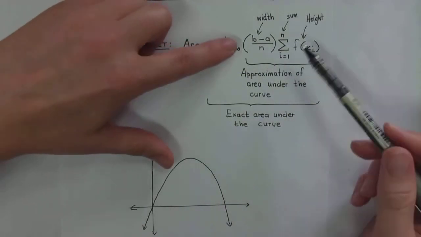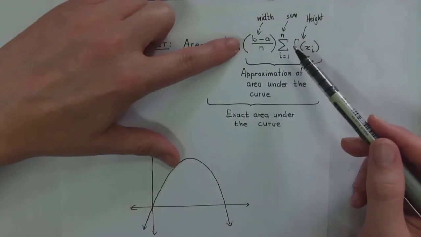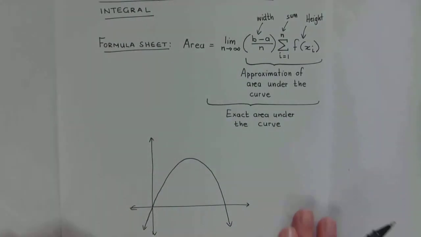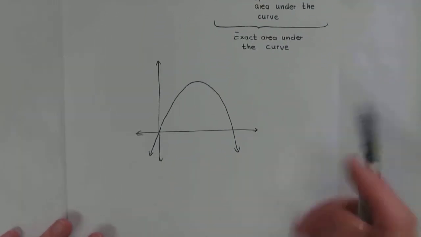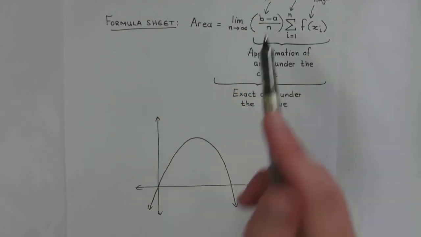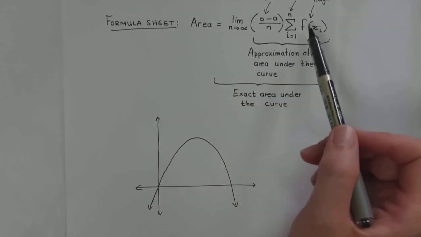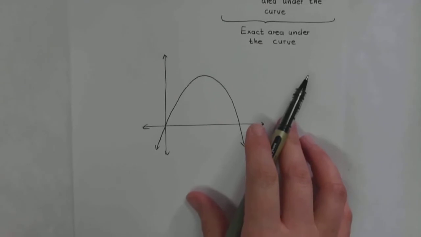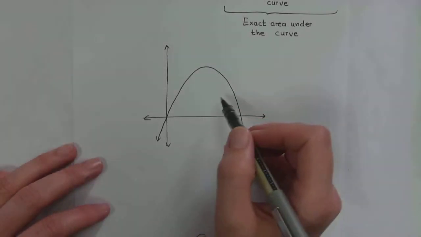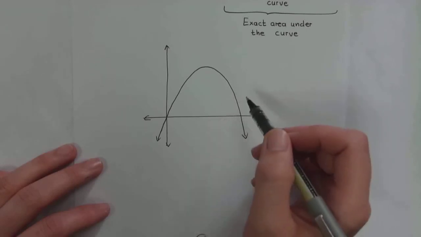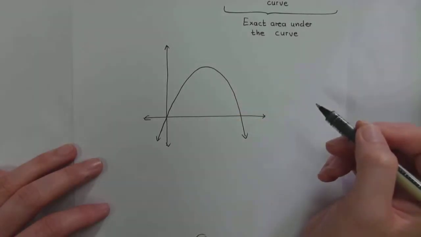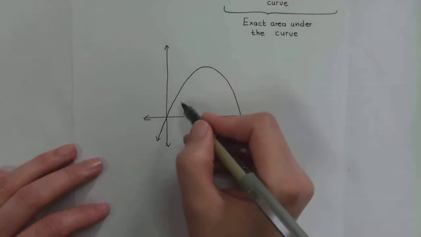So last year you did examples of an approximation of the area underneath the curve, and you also did examples of the exact area. Now the good news is in grade 12, in the final exam, they don't really do these formal Riemann sums where you have to do all of the substitution and stuff like that. You just need to understand the following. If I, for instance, say I want to take this area underneath this curve and split it up, let's hope I get this right, into, let's make it 6 rectangles.